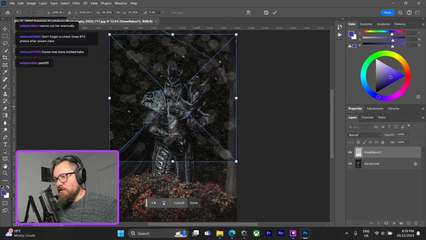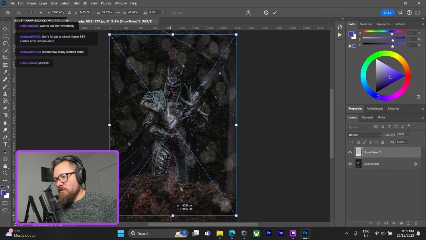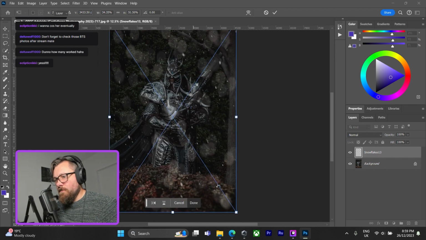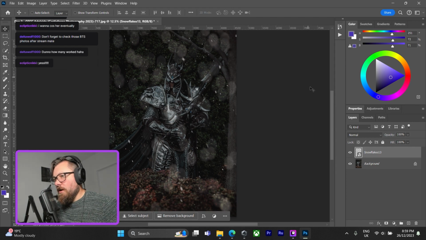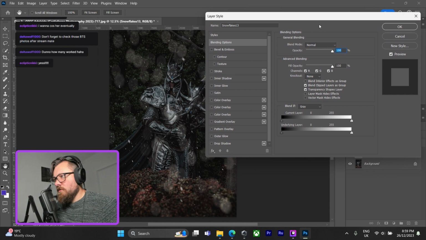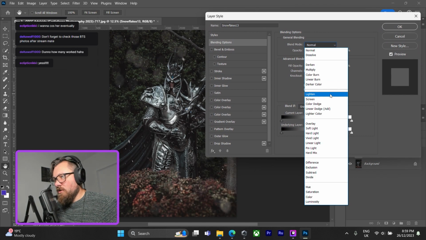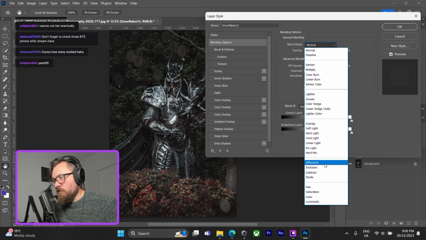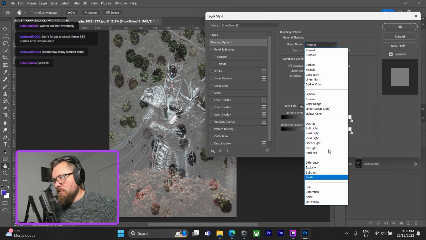You can see it's very dark. It doesn't quite match the... So just got to fix that. There we go. All right. If I double click that, that'll come up with this little screen. And I go down to lighten, screen, color dodge, a lot of different options here. And it'll affect it differently, like that.